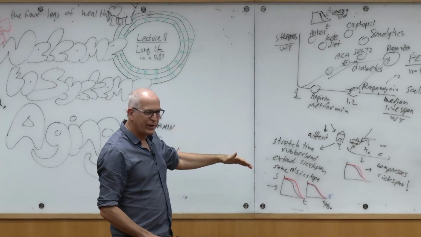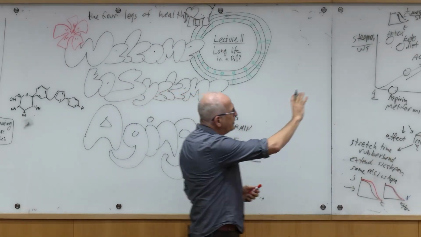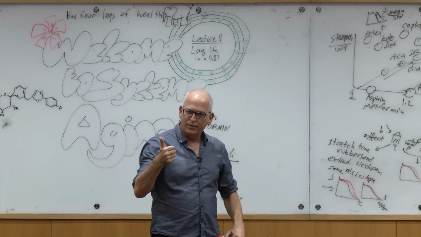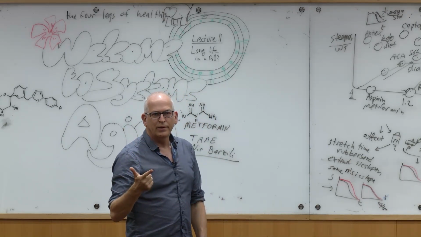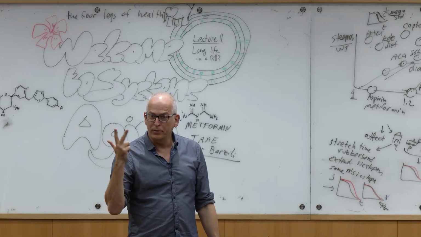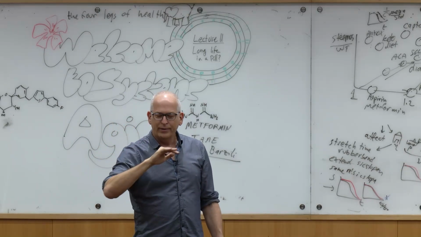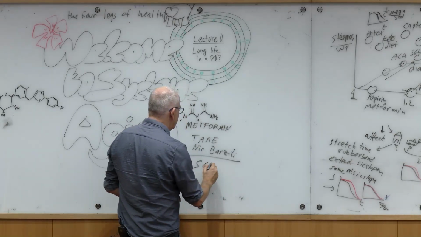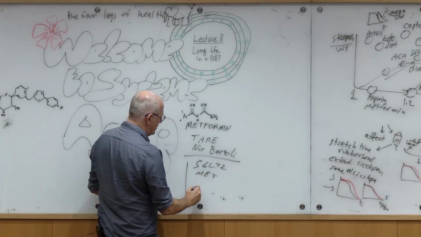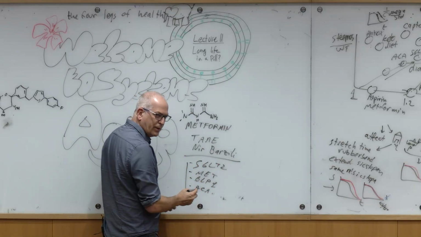So what drug should we prioritize out of all of these? Neil Barzilai also has a great list that I put in the lecture notes, where he takes all the suspects and orders them according to evidence. Do they affect hallmarks of aging? 1 point for each hallmark of aging. Have they been tested in mice? 1 point for each mouse experiment. Have they shown in human epidemiological studies that they improve several age-related diseases, reduce the risk for cancer, Alzheimer's? The top of the list is SGLT2 inhibitor. I'll tell you what it is. Next one is metformin. The next one is acarbose. There's the GLP-1, what's it called? The Ozempic. Okay, so there's a list.